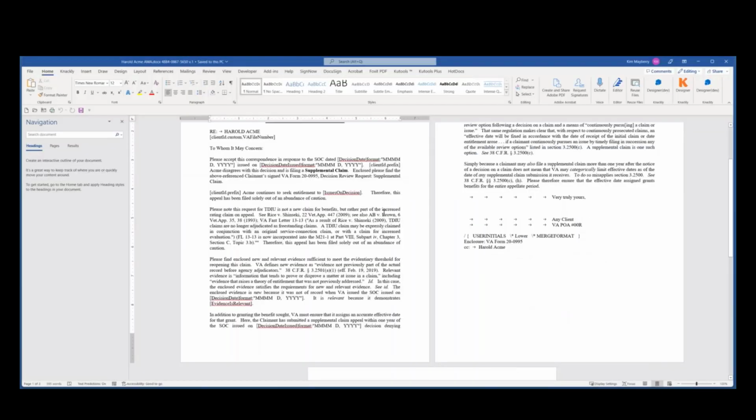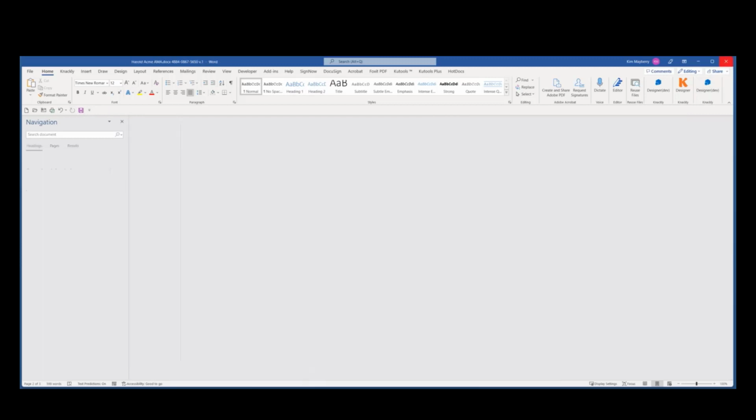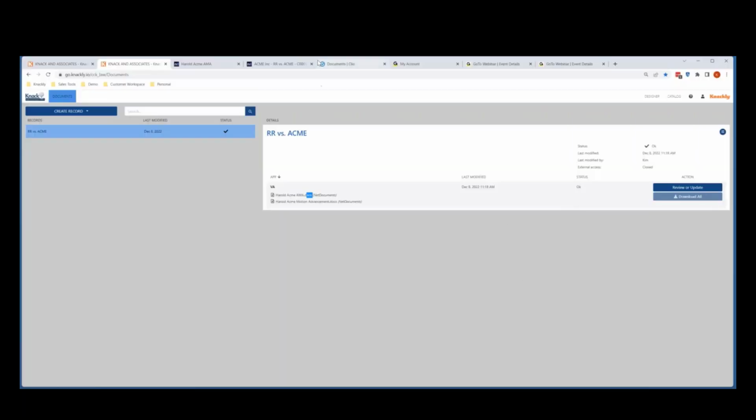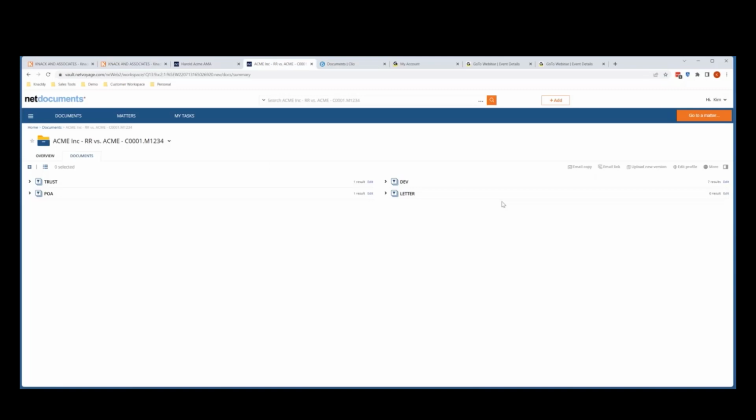You'll see, so if I were to go through and add, so this is a test, and I click save, it's now automatically saving this to NetDocuments. So if I were to close this, and I'm just going to go in here, if I do a refresh, you'll see the letter.